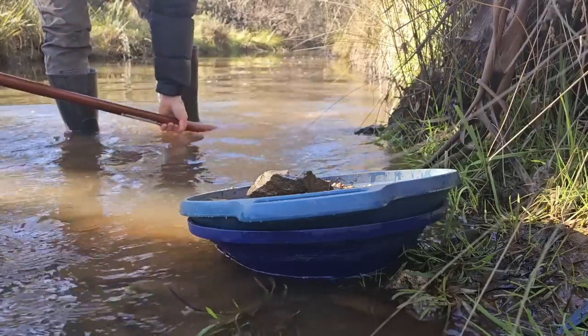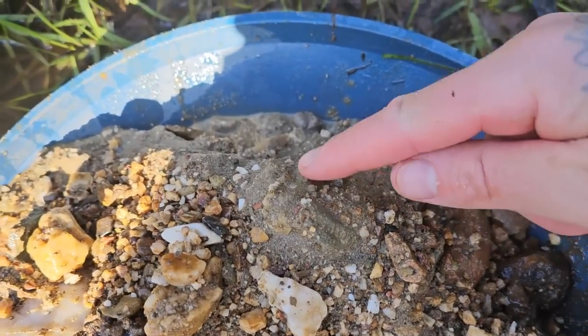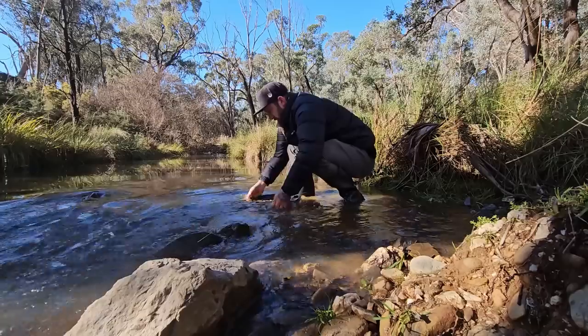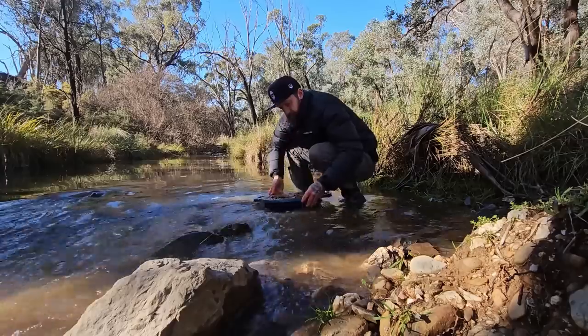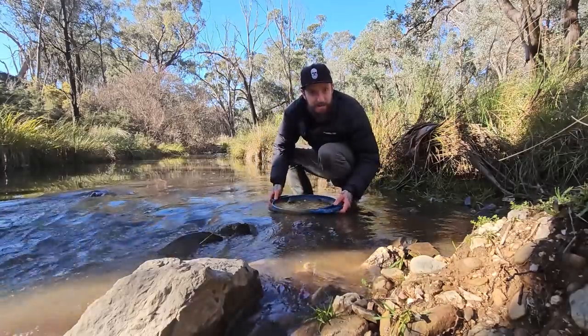By the time the Victorian Water Board was created the damage had already been done. Today farmers still have to plow every single winter to turn over the soil and get rid of the sludge that was discharged onto their farmland. You can tell when you're working near tailings dams because this fine-grain gray silt is what was causing all the problems. On a scale like today's it's going to have no environmental impact, but back then, when they were moving tens of thousands of cubic meters a day using the creek as the water source, it polluted the waterways to the point where it ran as a thick yellow sludge. You can see that yellow coloration already on my pan.